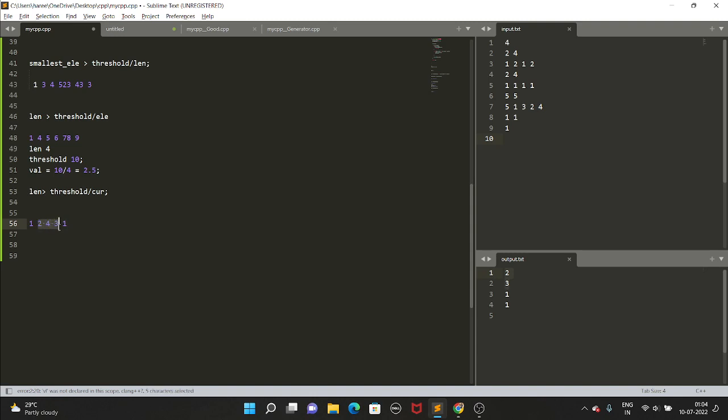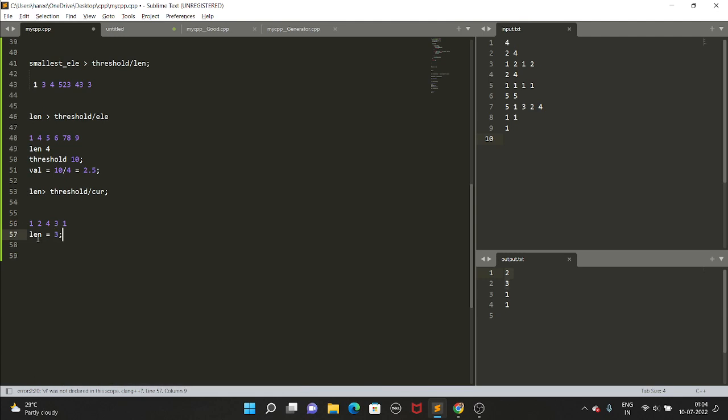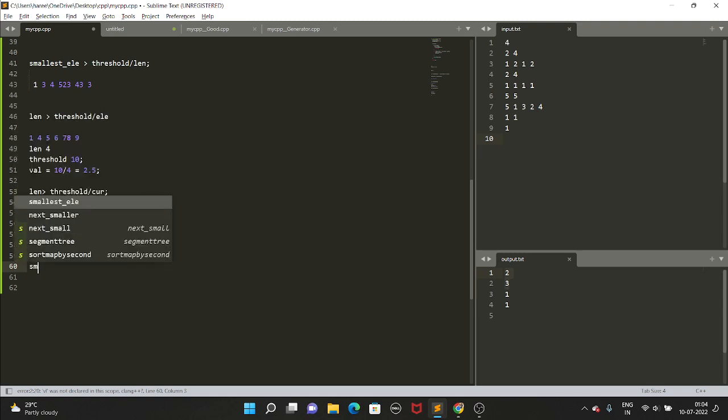So what I am trying to say is that if I have some subarray in which 2 is the smallest element, that subarray can go from here to here, and if the length is 3, then the value will be threshold by length, and the smallest value of our subarray should be greater than this value.